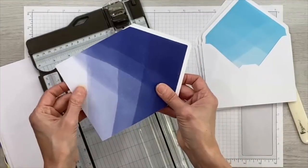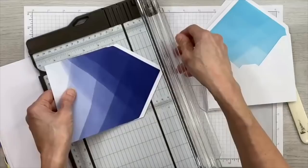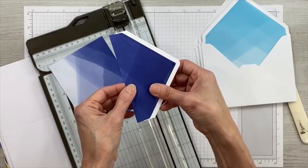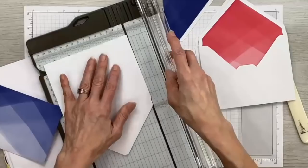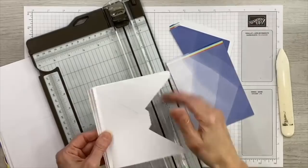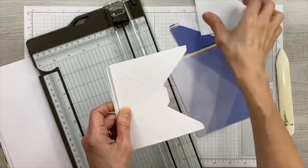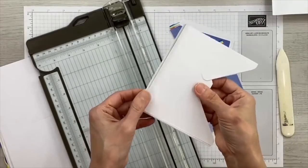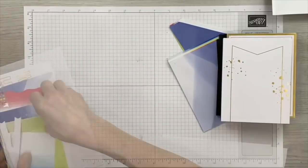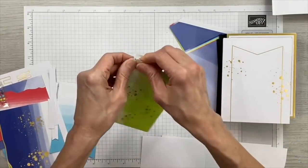Trim that off. And if we wanted to have this as a layer, we would then, since this is 5 1/4, we would cut this to 4 inches. Don't throw away these pieces. We're going to be keeping them for one of our cards also. So I'm going to go ahead and do the same thing to every one of these envelopes. We have them all trimmed down. Of these pieces that remain here, we will be using one. It won't be for a card though, so we're going to set that aside. And these pieces you can either keep for the fact that you have white paper, or you can toss them. We won't be using those on our alternate cards today. Go ahead and punch out all of your pieces from your negative frames.